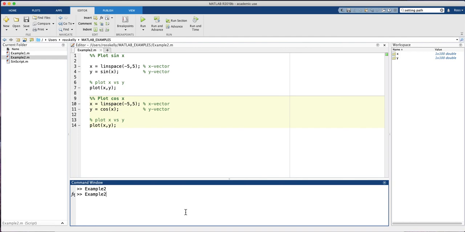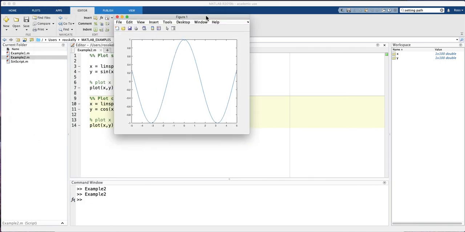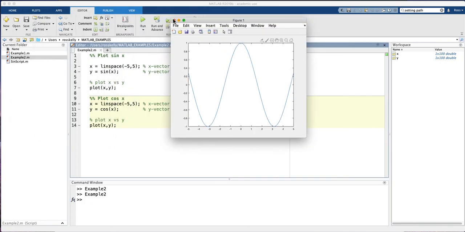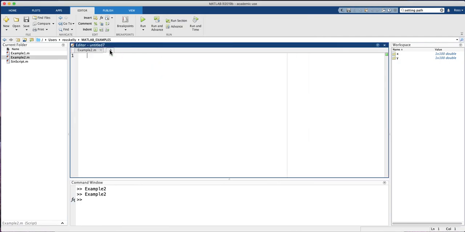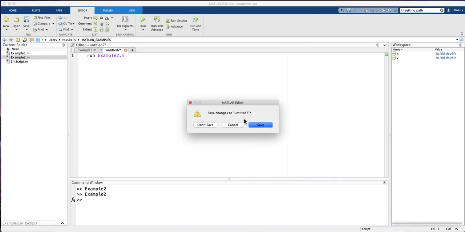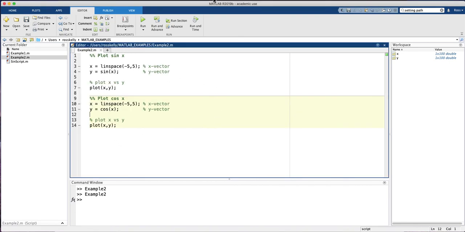So example 2 and return will run this file and give us a new window. Or we could create a new script and type in run example2.m, and that would also run the file within this file once we've run it. So I hope this helps, and we'll see you again soon.